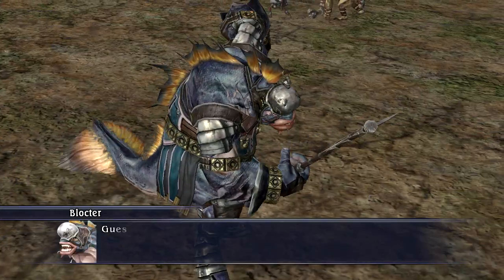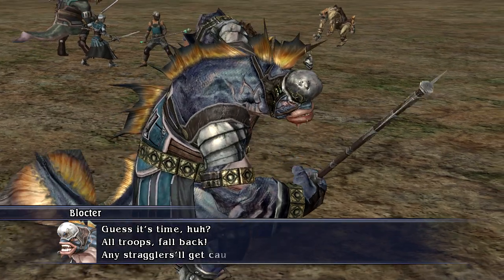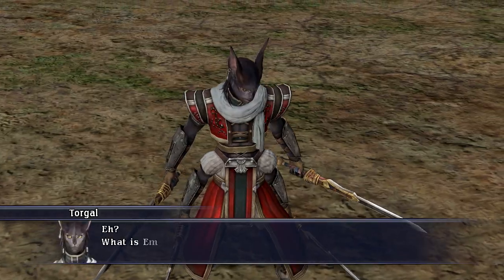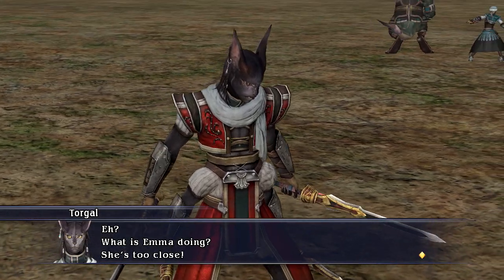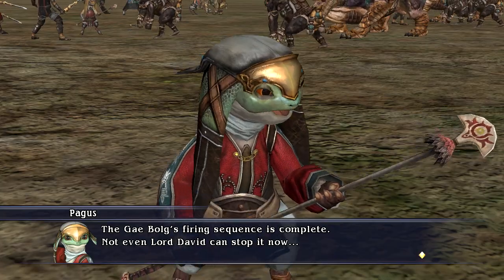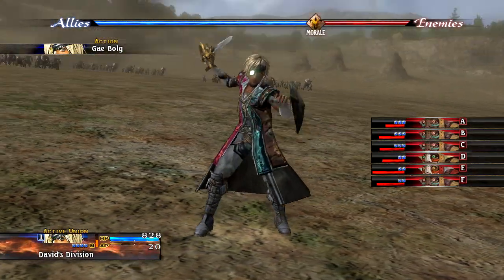Gae Bolg, let's do this! Guess it's time, huh? All troops fall back, and these stragglers will get caught in the blast. What is Emma doing? She's too close! The Gae Bolg firing sequence is complete. Not even Lord David can stop it now.